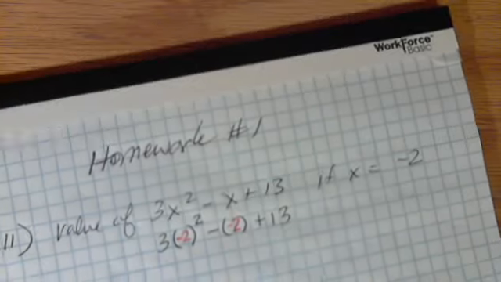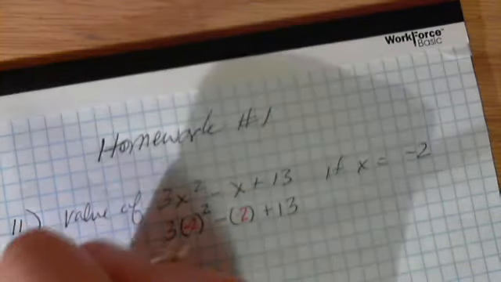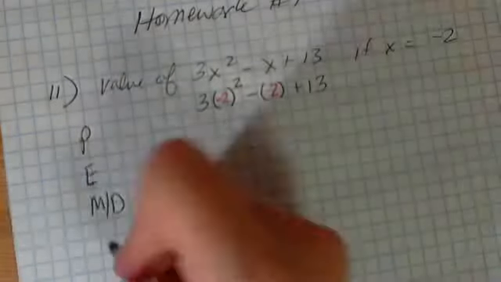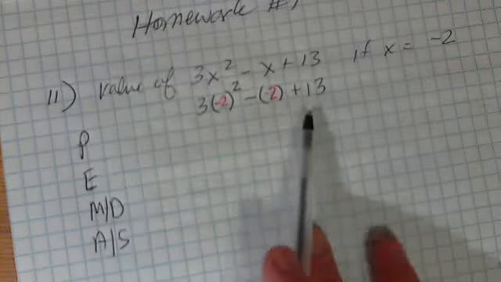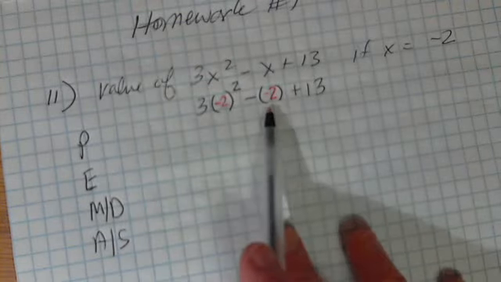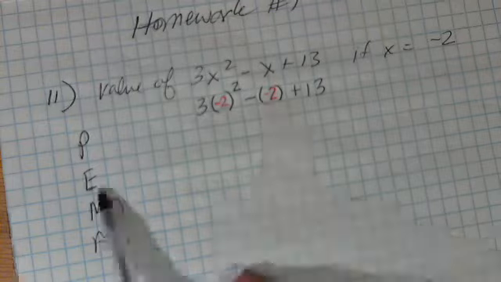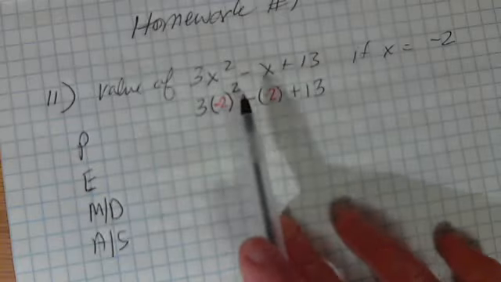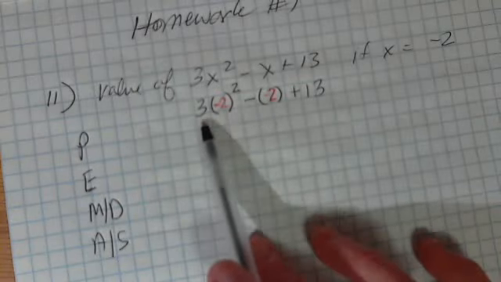Alright, now we're going to use the order of operations to evaluate this expression, to calculate it. And so, parentheses, exponents, multiplication or division, whichever comes first from left to right, addition and subtraction. So starting at the top, I have parentheses, but there's nothing to do inside of the parentheses because there's just a single number there. So let's go to exponents next. This is really, really important. Only the negative 2 is getting squared, and I need to do that first before I multiply it by the 3.